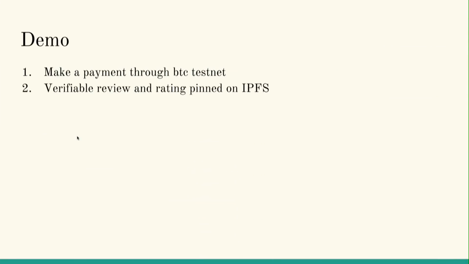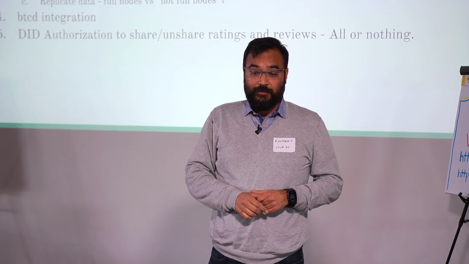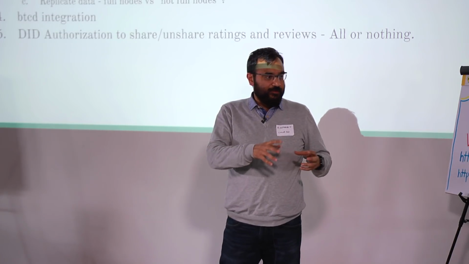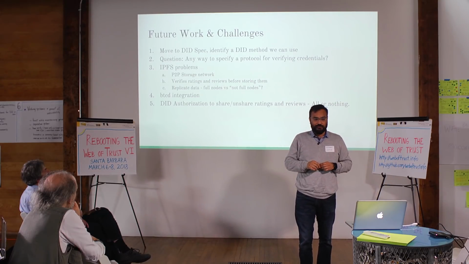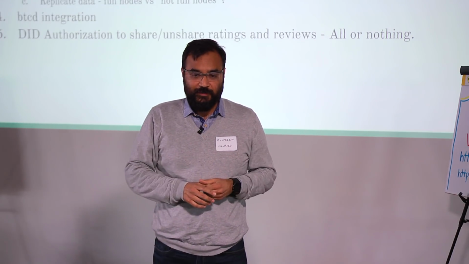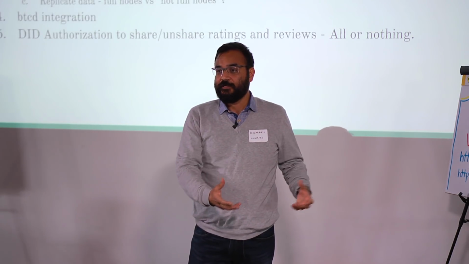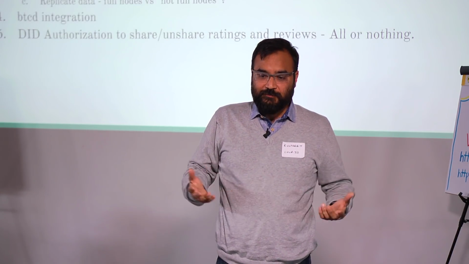Just going to switch back to this one. What we need to do now is move all our work to all the excellent work that's been happening here with DidSpec. What is really bothering me, and I've been trying to ask a couple of people, is how to explain that our verifiable credentials are slightly more involved, that you need to do a couple of things to verify that credential. Is there any way to specify the steps to take to verify a credential? Right now it's about, oh, it's signed by this key, and that's it. So that's something I'd like to discuss.